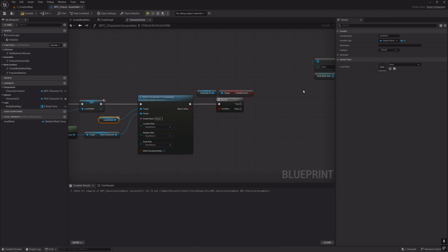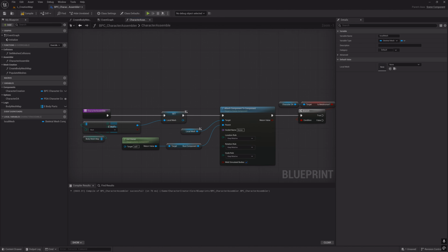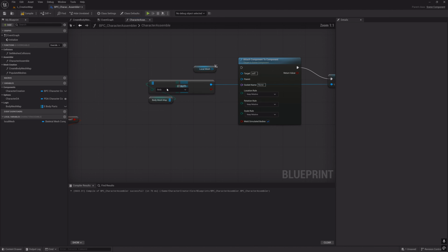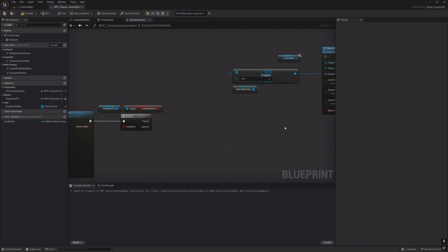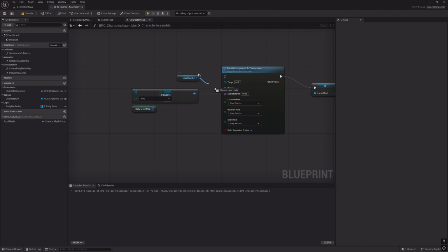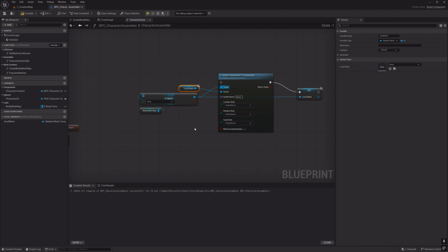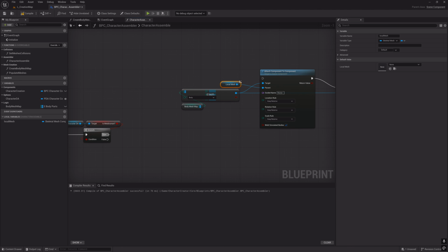So we will attach the body to the root. That's the first part. So the local mesh is the parent and the body is the target. And after we do that, we will set this local mesh to our body.